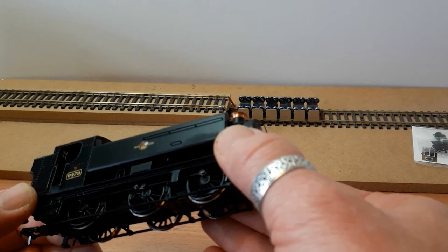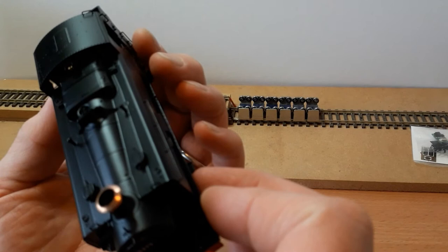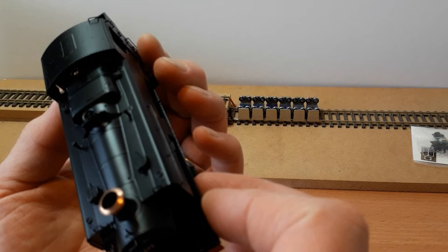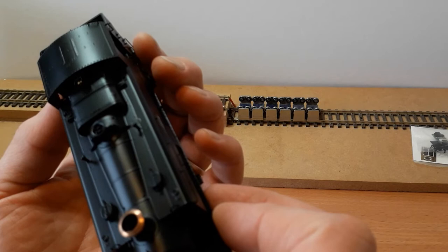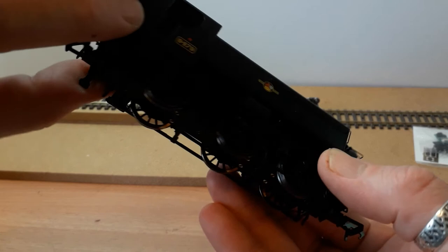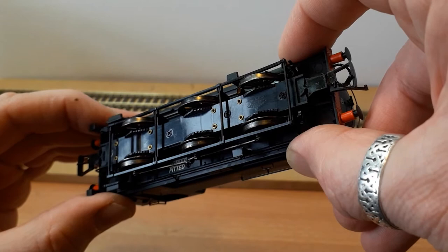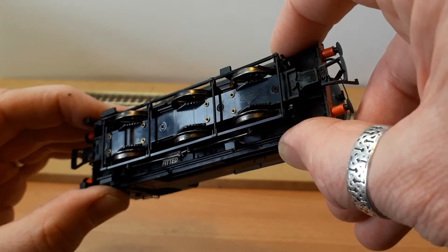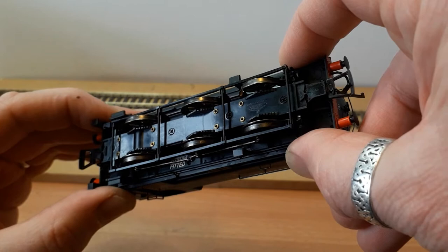We've got lots of lamp irons at the back, brass lamp irons at the front, and detail on top of the tanks. You can see very crisp lines and tiny tiny little rivets — that looks superb. Look down inside the safety valve and you can pick up all the detail down in there. There's room in the bunker to put a layer of real coal on top if you want to add extra detail. We've got full pickups on every wheel and nice brake detail. The unsound-fitted version from Rails was £127 and the sound-fitted version was £195 — hey, you only live once and you treat yourself!